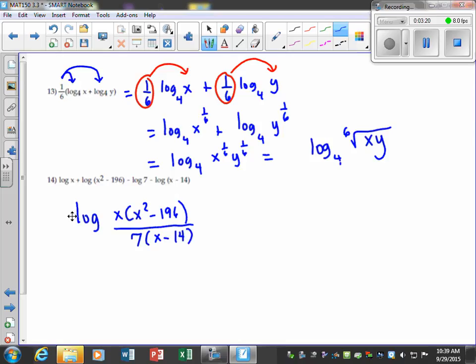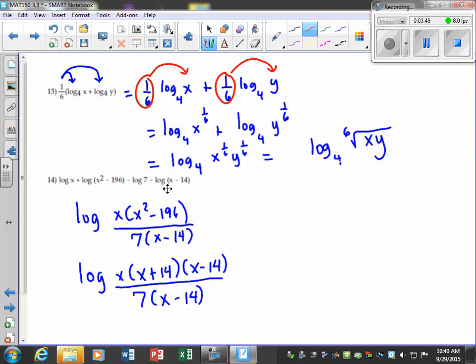Okay, so let's just make sure you're comfortable with that. Alright, now we can do some simplifying in the top because it told me to evaluate if possible. I can use the difference of perfect squares right here, and that would factor to give me x plus 14, x minus 14. If you're not sure, look up the difference of perfect squares to factor that out.